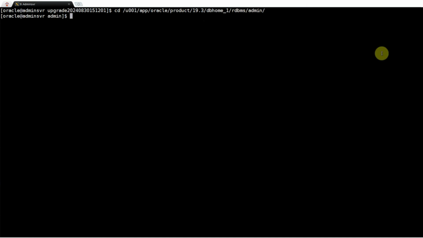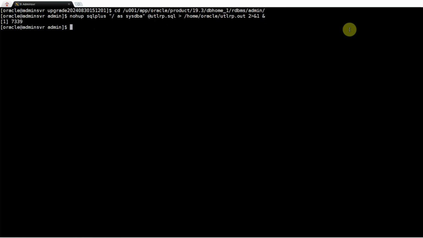And we need to run the utlrp script in the background because this is going to take some time and it is going to compile thousands of objects. And as mentioned before, so that even if the OS session disconnects, our activity still continues, we will run this utlrp script in the background using the command nohup sqlplus as sysdba, running the utlrp script because we are already in the directory, and the output will be sent to utlrp.out under the home directory of the Oracle user, and then press enter.